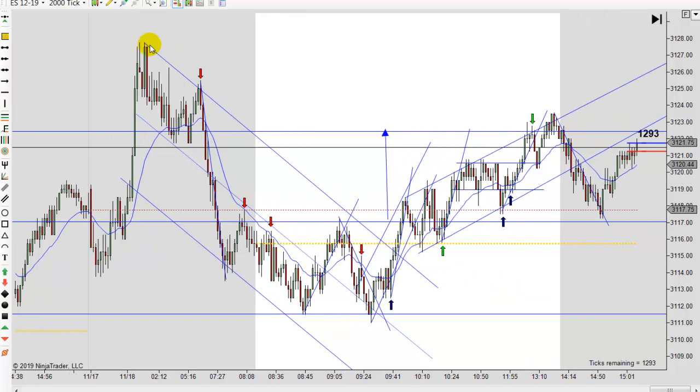We traded up at first in the overnight, and then it was all downhill really from early, maybe 1 or 2 o'clock, just after midnight Central Time. It was all downhill until we started going sideways, I'd say from this point on. So just after the opening, we were really kind of working sideways there.